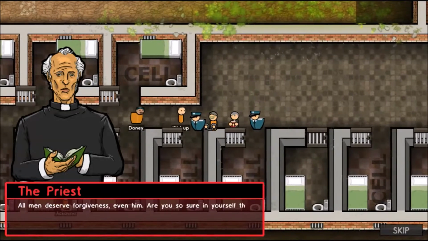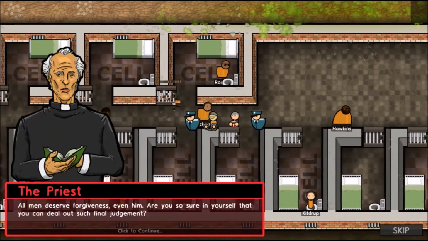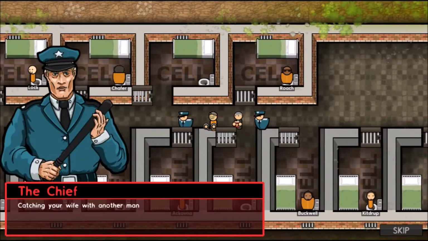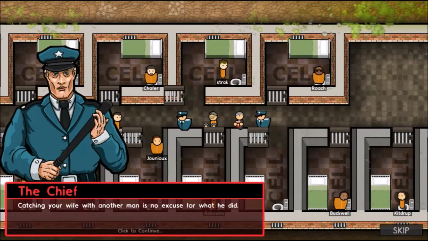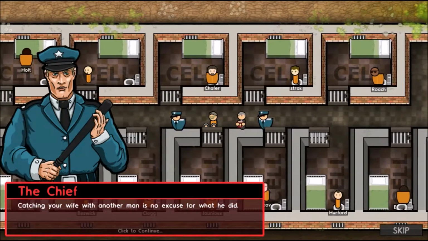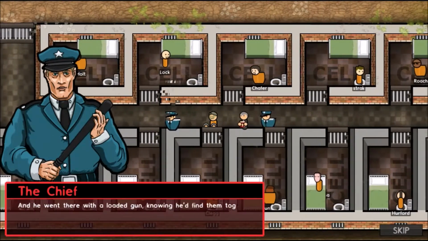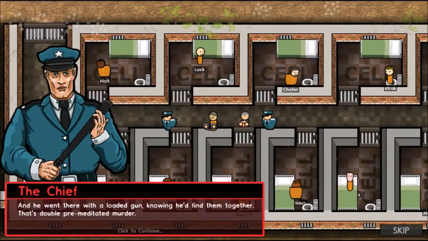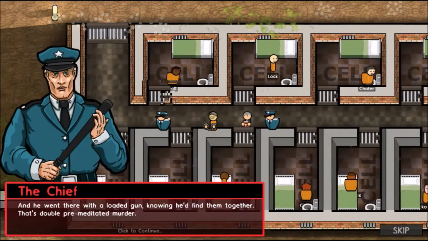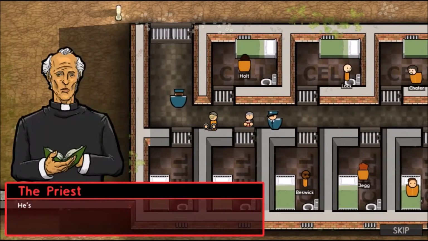All men deserve forgiveness, even him. Are you sure in yourself that you can deal out such final judgment? Catching your wife with another man is no excuse for what he did. And he went there with a loaded gun, knowing he'd find them together. That's double premeditated. Oh, I don't even know what that says.